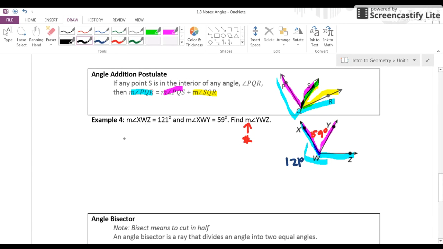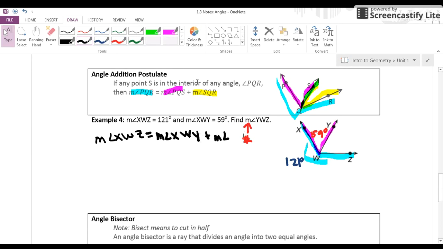So we know that we have two pieces of this angle, and the entire angle. So I know it's kind of confusing when I'm saying this, but if you look at it, what's the big picture? What's the big angle here? And what are the two pieces that make it up? Right? So we're looking at this entire thing, XWZ, and that's going to equal the sum of its parts, which are XWY I highlighted earlier, plus that other part, YWZ, so the measure of angle YWZ.